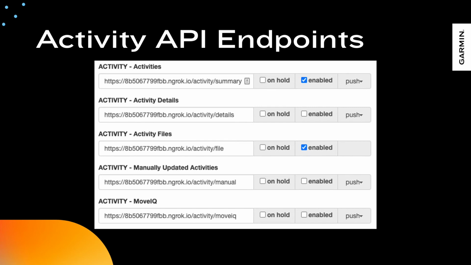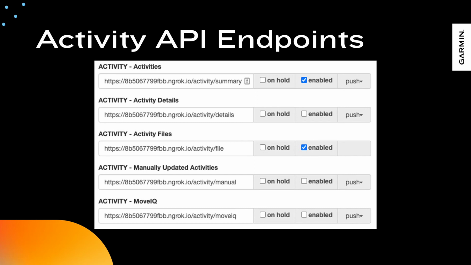This data can be pushed directly to your endpoint as JSON, or you may choose to get a ping notification and then fetch the data using the provided URL. The payload is relatively small, and you may find it more efficient to have the JSON pushed directly to your endpoints. If you need more detailed information about the activity, such as the GPS track, lap summaries, or the second-by-second heart rate, speed, cadence, or power data, then you will want to use the activity files endpoint to get the original file recorded by the device.